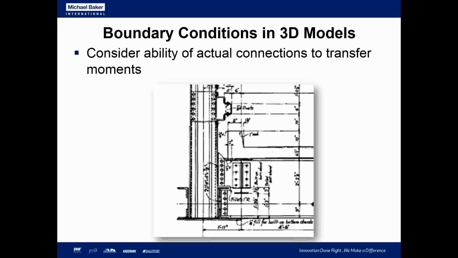And if you did fix it for those force actions, that might actually change the way some of that force is being carried from, say, just shear and in-plane moment in the floor beam into shifting some of that into torsion or continuous bending in a floor beam. So that could actually end up underestimating maximum in-plane bending in the middle of the floor beam and maximum shear at the end of the floor beam. So just pay real close attention to what the actual configurations of truss bridge connections are if you're modeling them in 3D.